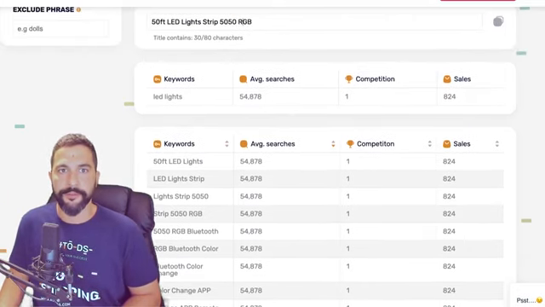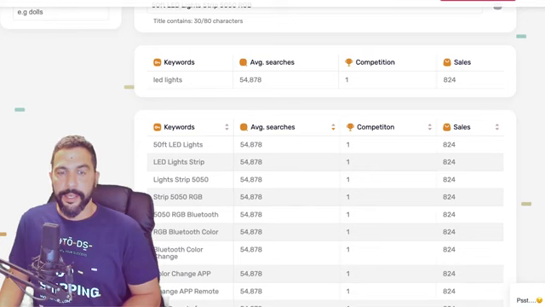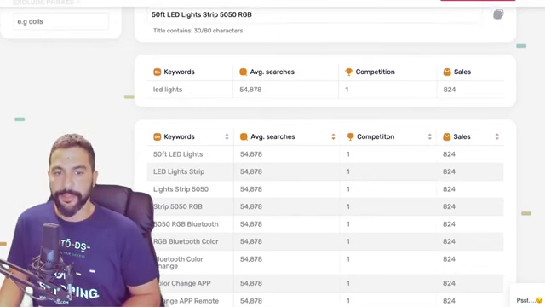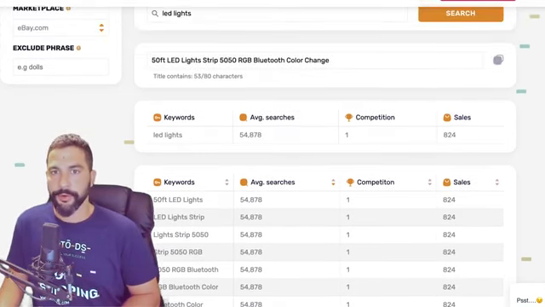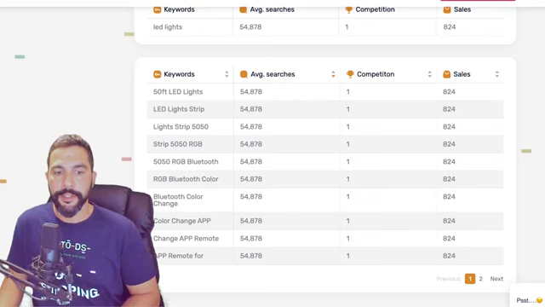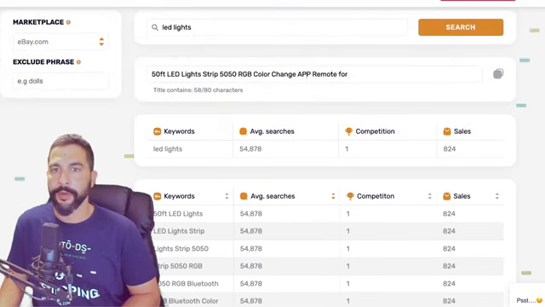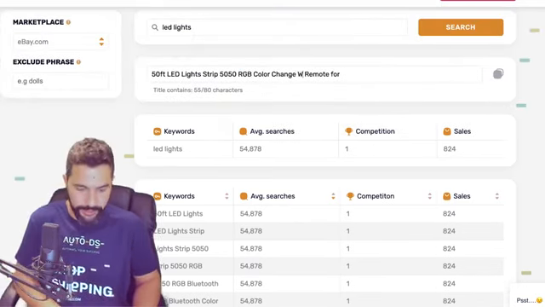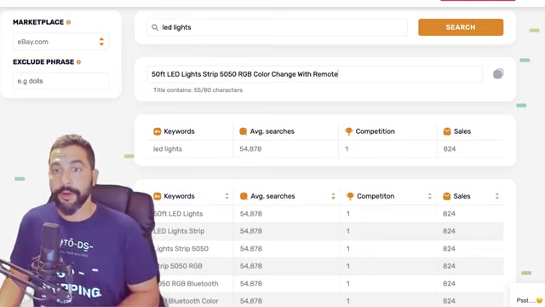Okay, next we also want the 50/50, so let's add that there and remove the duplicate words. So we got 50/50 and RGB. And let's say you had Bluetooth here, so you would also add Bluetooth color change. Here, since we don't have it, we're going to remove the word Bluetooth and keep color change. And now we're at 43 out of 80 characters, and you're going to continue this. So app remote. Here we don't have an app, but we do have a remote, so we're going to add with remote. And continue creating your title like this.